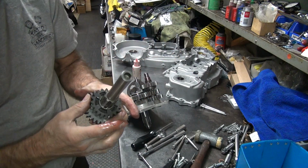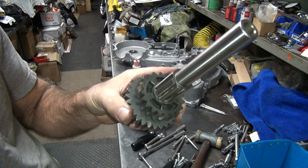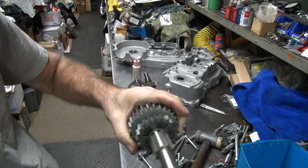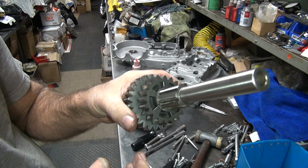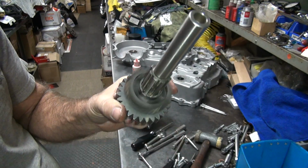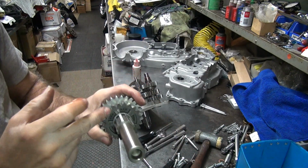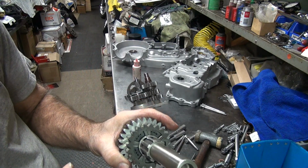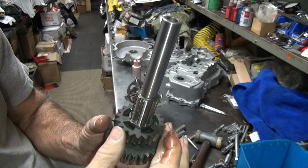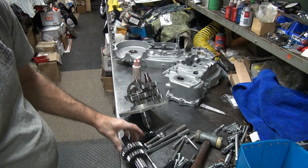We got this. Now this here is one of the noises you get. This runs way high RPM when you're neutral, and there's no oil up here. This is the one I burn up on my race bike. I run my race bike at about 7,000 RPM for about 30 seconds to a minute in neutral, and it'll weld this thing right to the shaft every time. See, it's dry. So this one I do something to put oil in here. So a lot of times what I do, I'll take some cable lube and I'll just spray it down in there, down these splines, just to get something down in there so it's not dry. It's too much of a pain to take it apart and lube it correctly, so we just do it quickly.